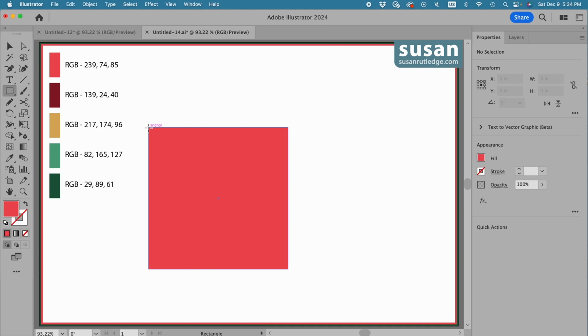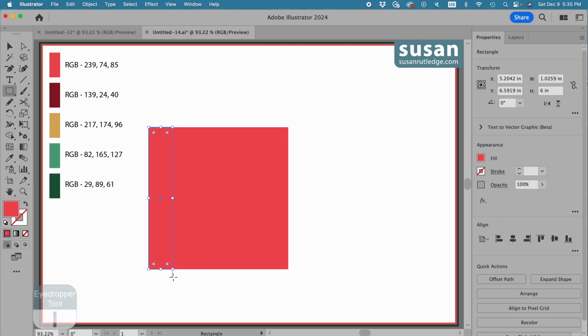I'm hovering over the anchor. I'm going to press down with my mouse and drag out my first stripe, and I'm going to release my mouse when I see that my stripe is exactly 6 inches tall. I'm going to release my mouse, get the eyedropper tool, keyboard shortcut I, and apply the burgundy red to my stripe. Now, instead of using the rectangle tool over and over again, I'm going to get the selection tool, keyboard shortcut V, and I'm going to copy this stripe.